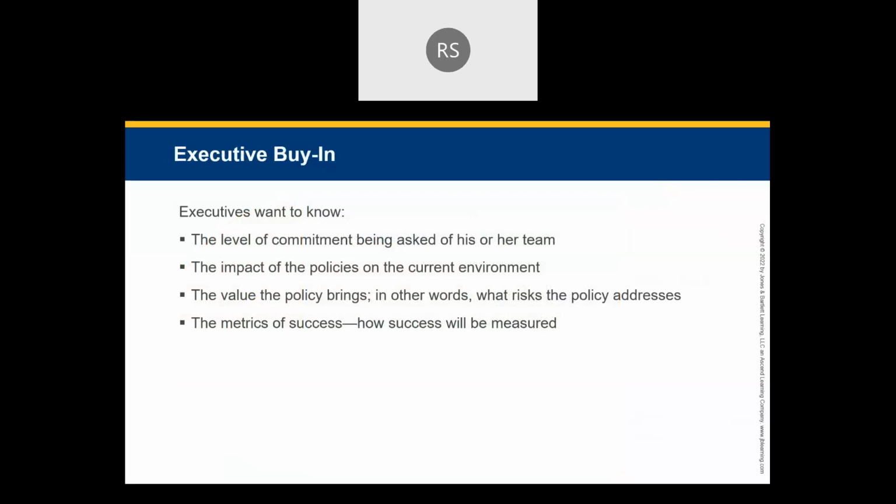Now, when seeking executive buy-in for information system security policies, it is very important to address the concerns of the executives and provide them with necessary information to make informed decisions. The executives typically want to understand the level of commitment that is going to be required from their team to implement and adhere to these policies. This includes understanding the resources, time, and efforts needed to implement the policies effectively.